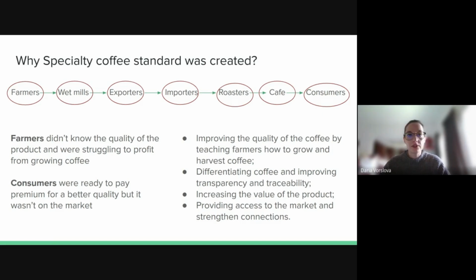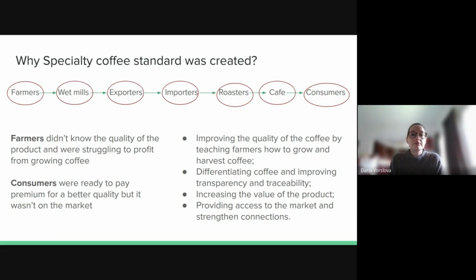If coffee didn't fit the standard, the farmer gets a report, a really thorough report where they can understand why they couldn't achieve this quality and what can be improved on the farm in order to improve the quality of the coffee. So this is a tool for the farmers and for the whole industry to get a new quality of coffee, specialty quality, a new grade of coffee, higher in terms of the raw material, the green bean, in terms of flavors.